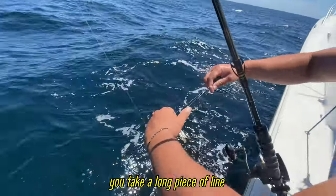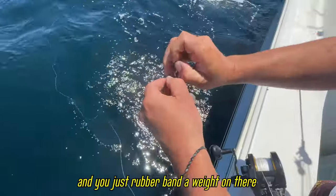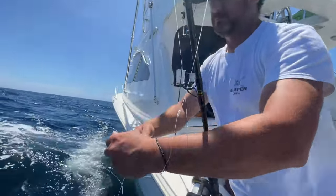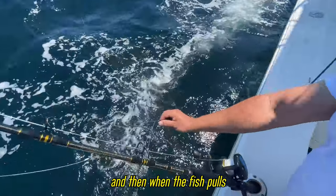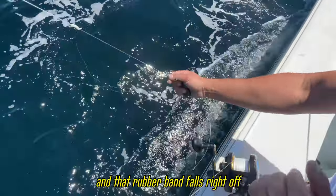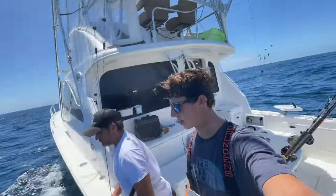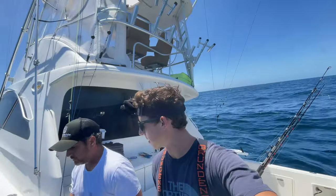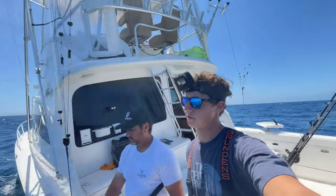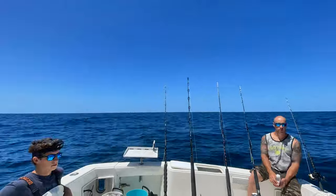Now what you do is you take a long piece of line, double it up, like that. And just rubber band a weight on there, sacrificial lead, and then you pull it tight. And then when the fish pulls, it pulls from there, and this little loop goes away, and that rubber band falls right off. Drop that bad boy to the bottom, and hopefully generate another bite. So now we're, do you count that as a bite or no? Not really. Call that a pull. So 2 for 3 right now. Let's get another one on the boat. Oh, we should have put the second.